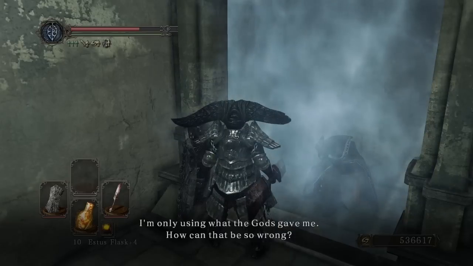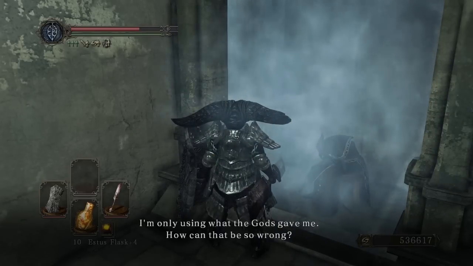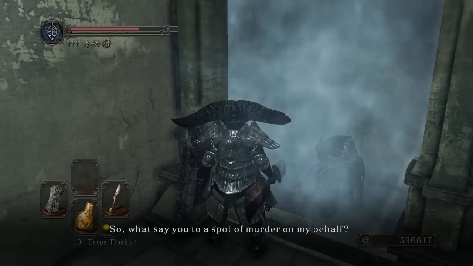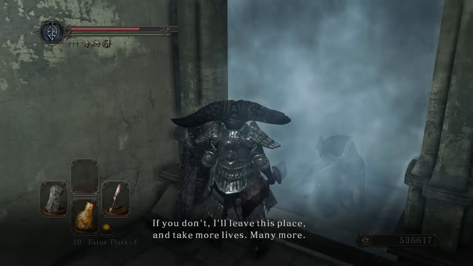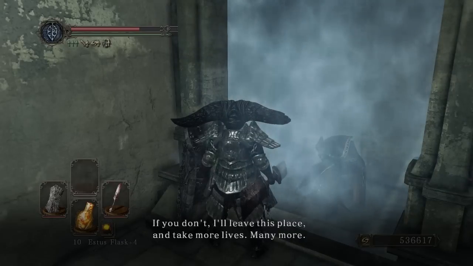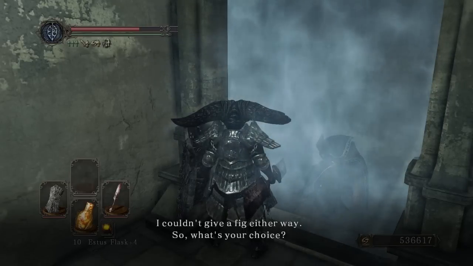I'm only using what the gods gave me. How can that be so wrong? So what say you to a spot of murder on my behalf? If you don't, I'll leave this place and take more lives. Many more. I couldn't give a fig either way, so what's your choice?